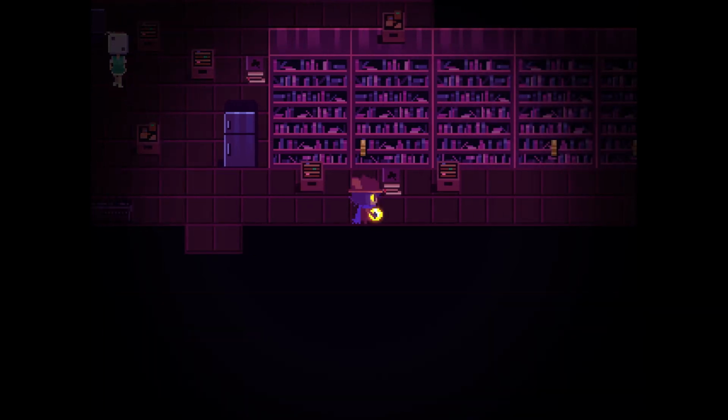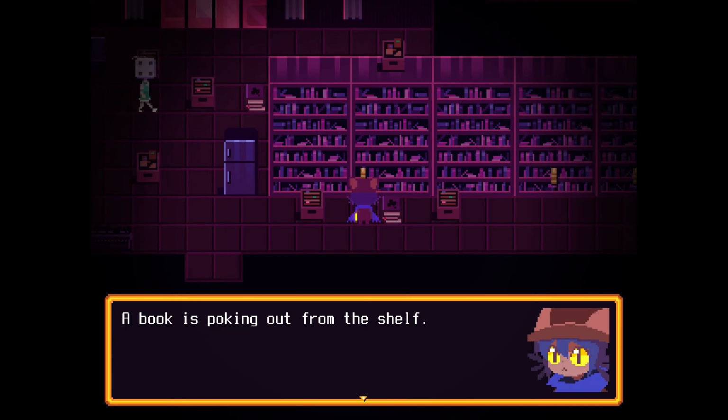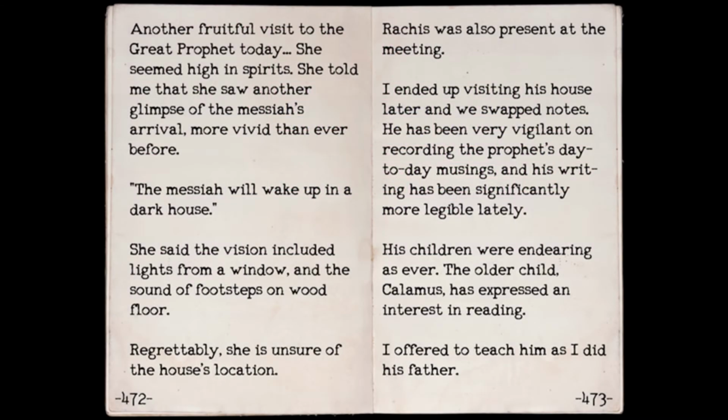Okay. A book is poking out from the shelf. Another fruitful visit to the great prophet today. She seemed in high spirits. She told me she saw another glimpse of the Messiah's arrival, more vivid than ever before. The Messiah will wake up in a dark house. She said the vision included the lights from a window and the sound of footsteps on a wood floor. Regrettably, she's unsure of the house's location.